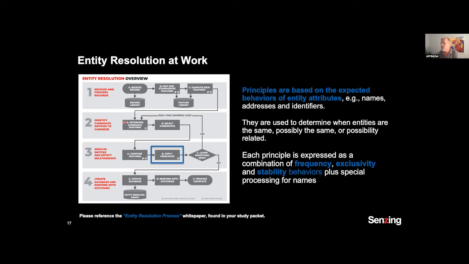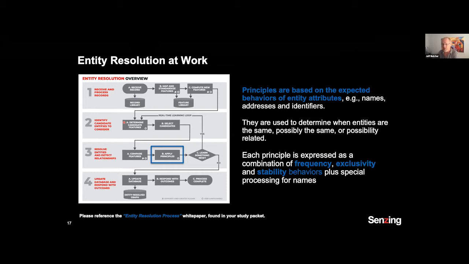So that step A, where it says determine candidate features, we're looking at the counts. How many people are using the name? How many people are using the address? And that's where the expressions come in, because there might be too many people with the name, too many people with the address. So it's the name and date of birth that gets somebody on the candidate list.